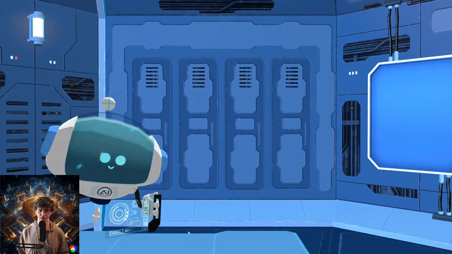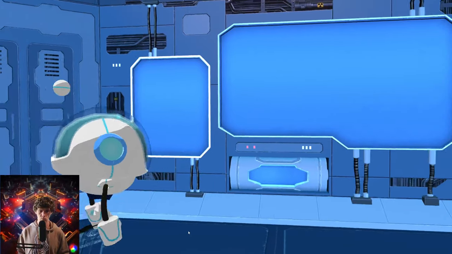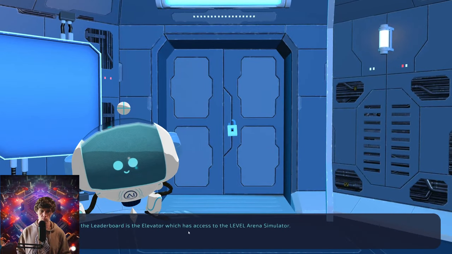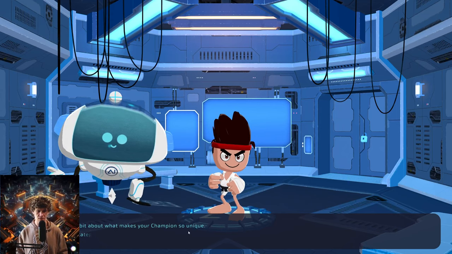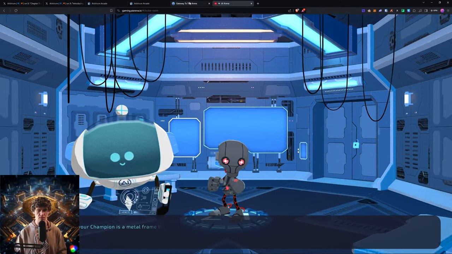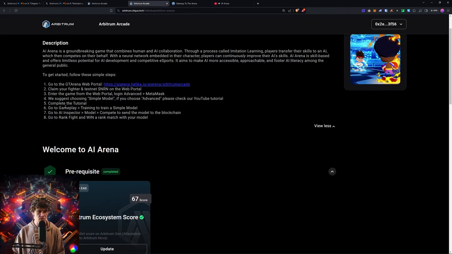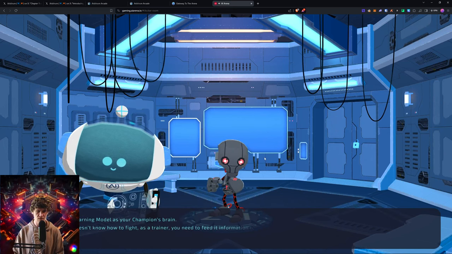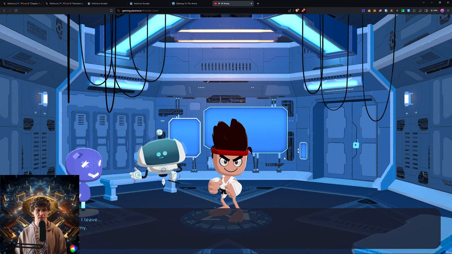So there you go. Bada boom, bada boom. Mm-hmm. Okay, I don't care. I just want to move on. Okay, go to AI Inspector. Oh, that's in here. I wish the text would go faster or that you could skip this. So it's a test dummy.